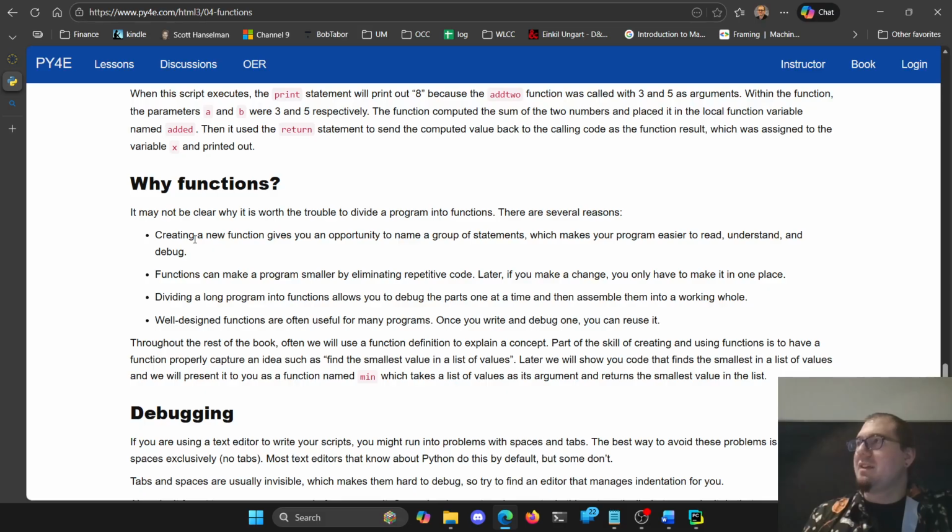I love the reasons for making functions here. Again, we don't need functions. We could do the code ourselves, right? Without using functions, but you get some reusability, which everyone likes to focus on as the main reason to use functions. But I think the main reason to use functions is you give yourself a name to what the code's doing, right? And you can break things down into smaller bits and smaller bits and smaller bits. You can solve hard problems in small pieces. Right? Works out really nice with that here.